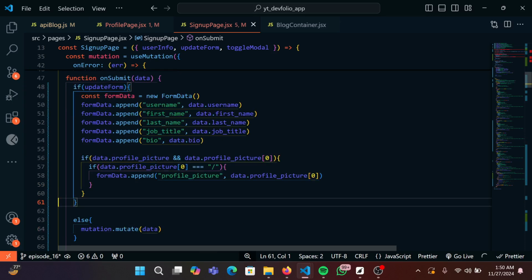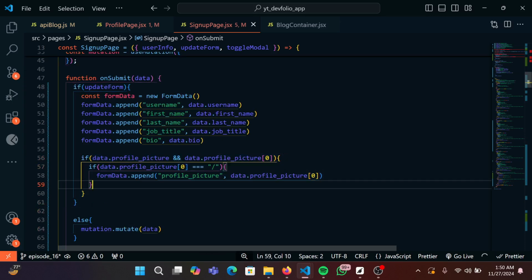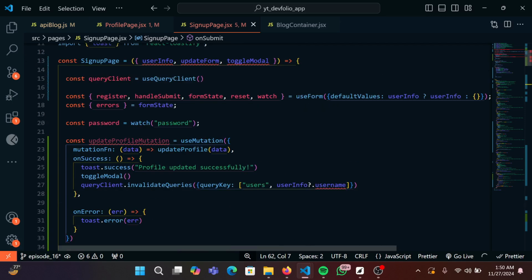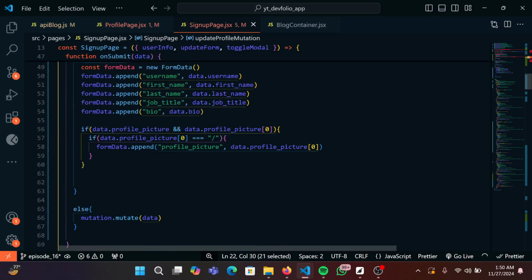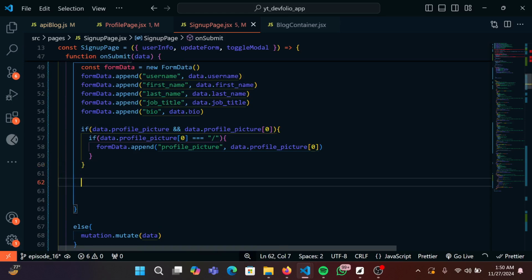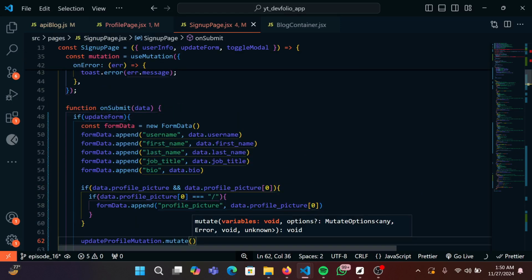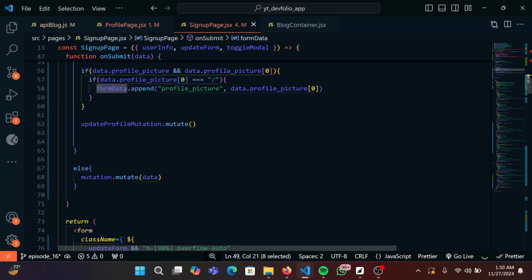It's as simple as that. So that's it. And then we have to simply call the update profile mutation. Just copy it, say dot mutate, and then we'll pass in the form data. And I hope this works.